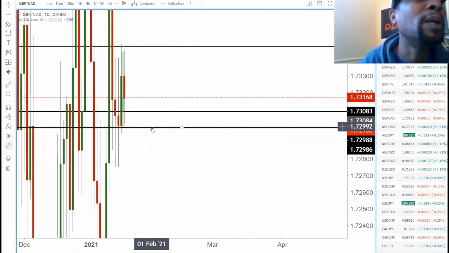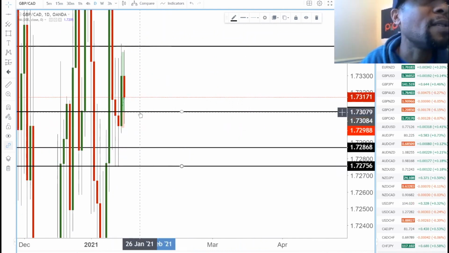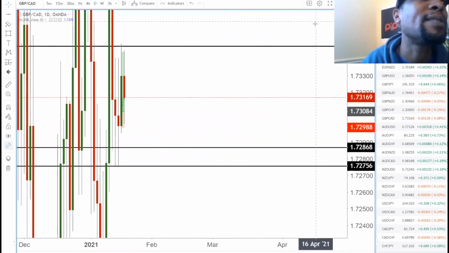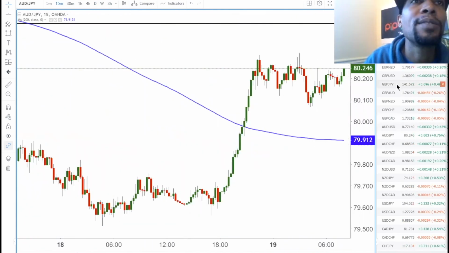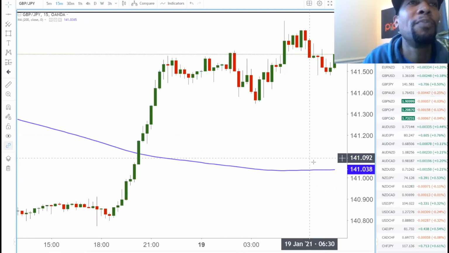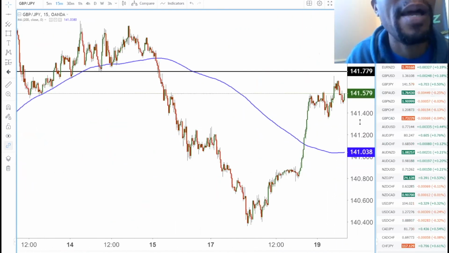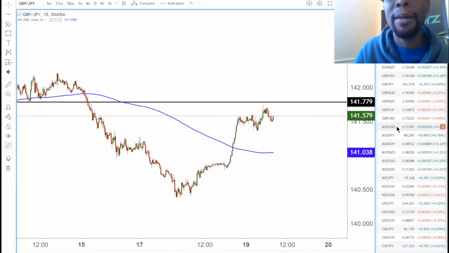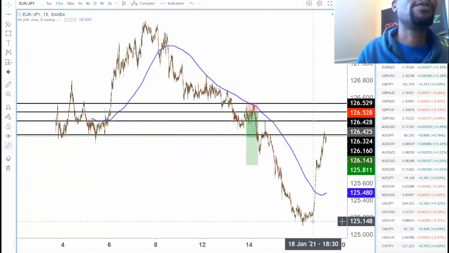This zone is over, but I'm looking down here. After I hit my target, I don't think I'll take the same zone. I'm not fond of that style of trade. The yen pairs are still going. Like we're in the trades we're supposed to be, and that's why it sucks. Like what trade is better than the pound yen right now or the euro yen? Nothing. Like we're in the trades that we're supposed to be in.